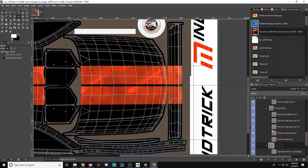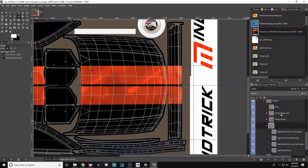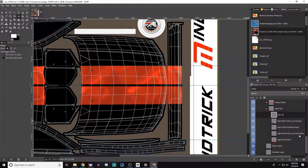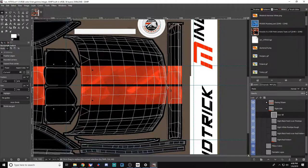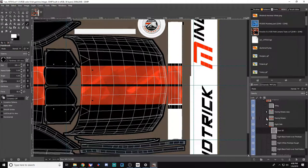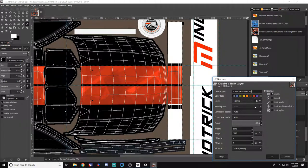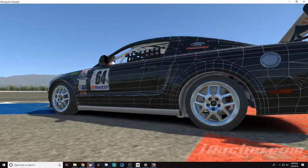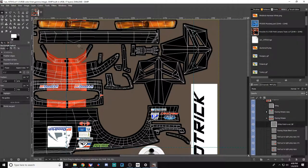In our graphics section, I'm going to go back to the right side. We're done with stripes for now, so I'm going to collapse those groups. And on the right side, I'm going to create a new layer called door sill. And we're going to do white, and I'm going to do another one of those little boxes so I don't have to clean stuff up later. And white once again. And then, of course, you'll notice how the racing stripes are there. So what I want to do now is go to my racing stripe area, and I'm going to create just a white cover, white patch over sill. And I'm just going to do that, which should have fixed that left side problem. Yep, and give me a white door sill. Now let's see what the white door sill looks like on this guy.